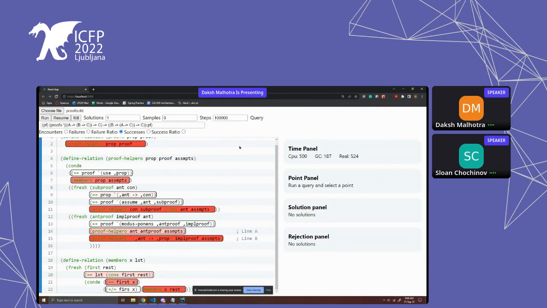After looking at each metric, we might notice something strange. There are 2 recursive calls in the modus ponens branch of this conde goal, but the second one has a much higher failure rate. By our motto, fail fast, we want to have as many failures as possible, as soon as possible in the program, in order to reduce the search space miniKanren has to consider. But here, the recursive call with the higher failure ratio is being placed after the recursive call with the lower failure ratio. Let's try to swap the conjuncts and see if that improves the running time of this query.